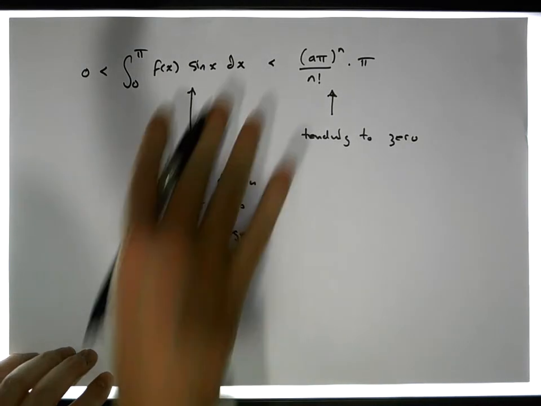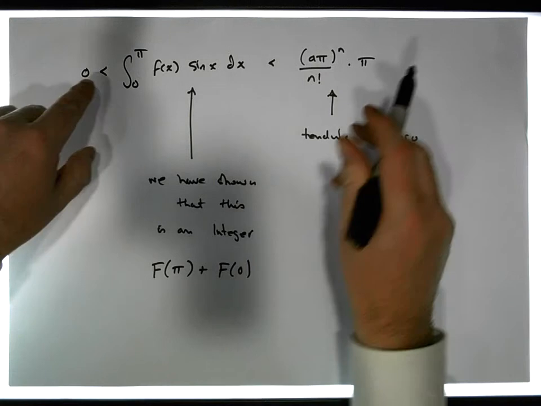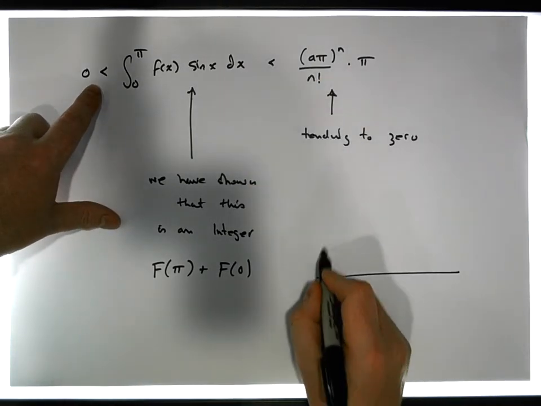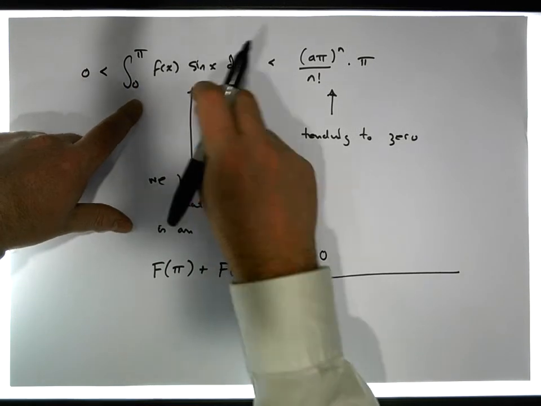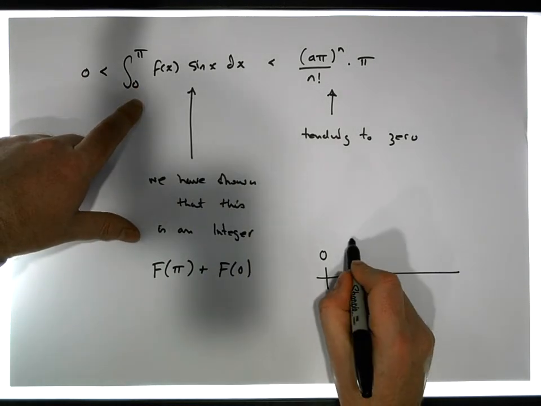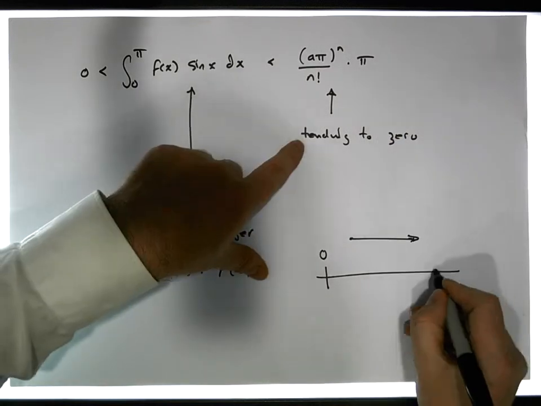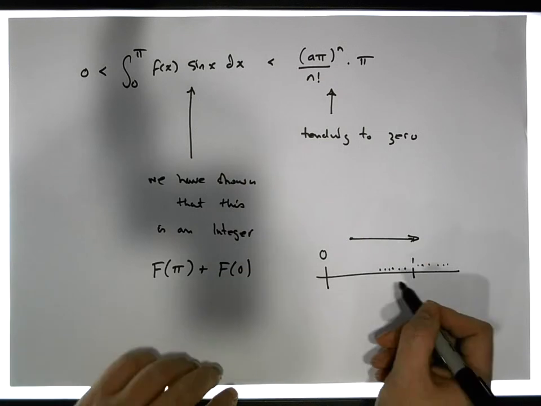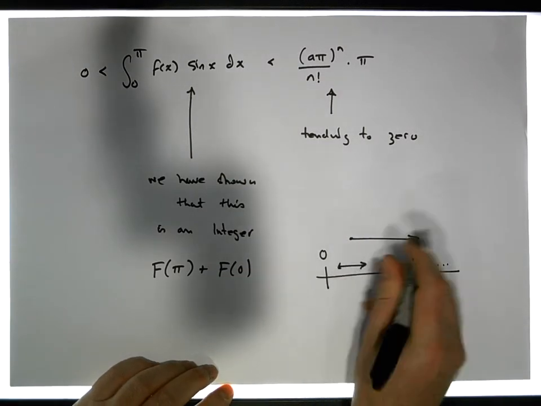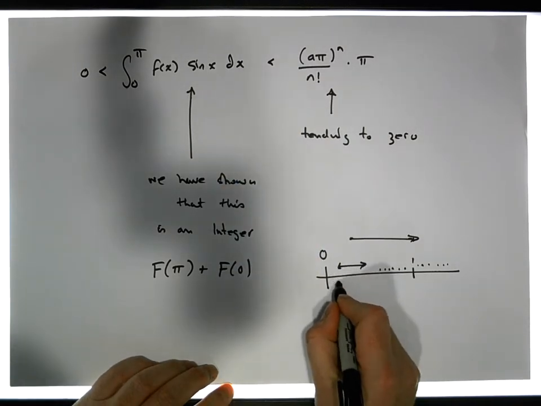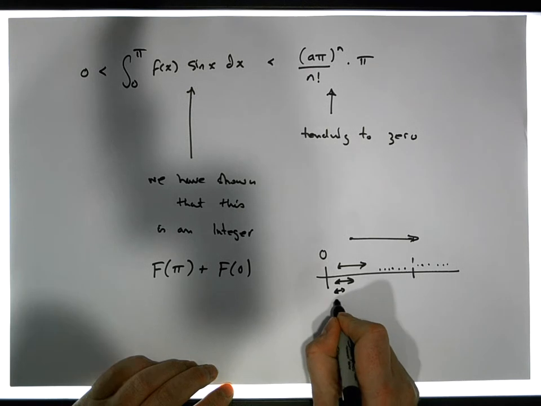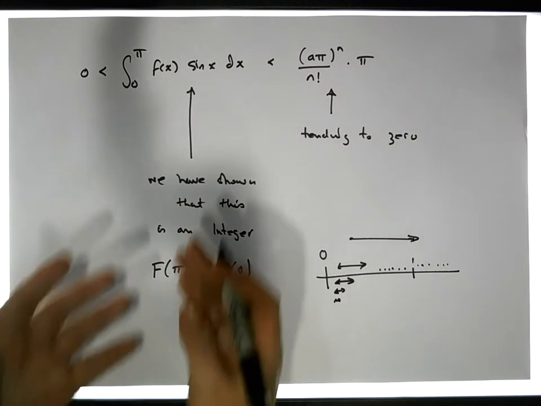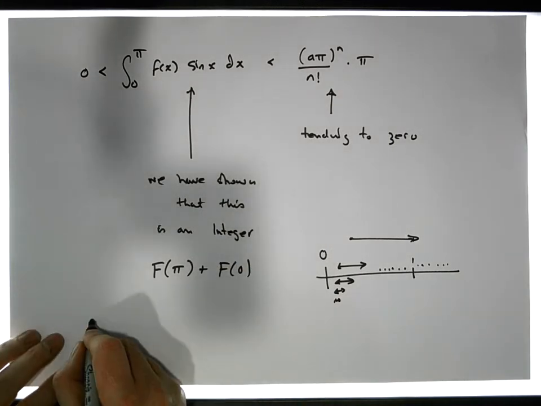This thing is getting closer and closer to 0. So at some stage, if you think about it from a number line perspective, here's 0. This function is an integer, so it is over here somewhere. But this is going to get smaller and smaller, eventually getting below 1, and it's going to keep sandwiching this particular function. So this function is going to continually get sandwiched, which it can't do because it's an integer. We've already shown that it's an integer out here. And what we've arrived at here is a contradiction.